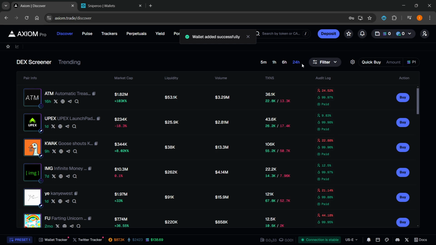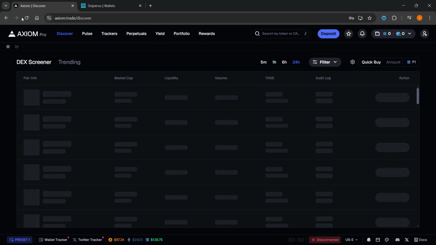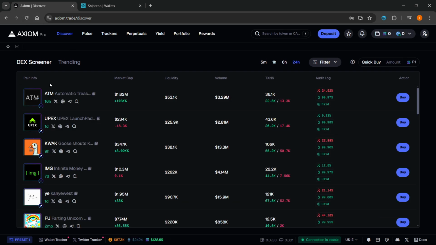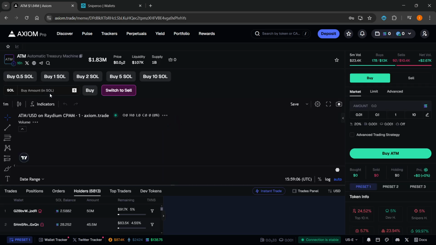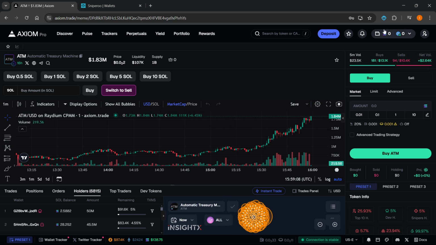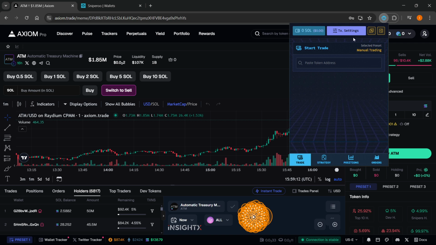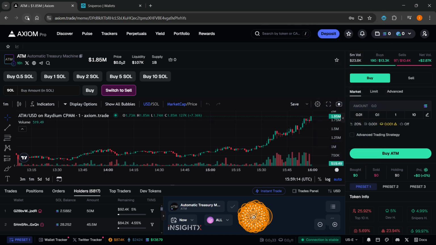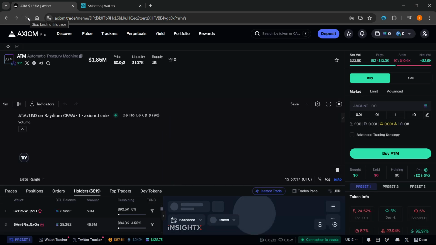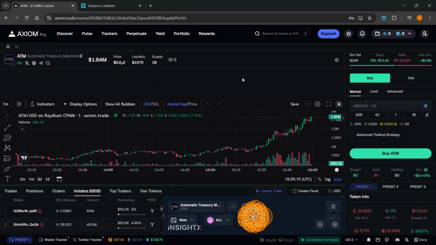If you now reset this website, by refreshing with F5 or using this button up here, and then go to any coin, for example ATM, as you can see, nothing shows up right now because it still hasn't updated. If I refresh this website for a bit, you'll be able to see your Sniperoo bot.